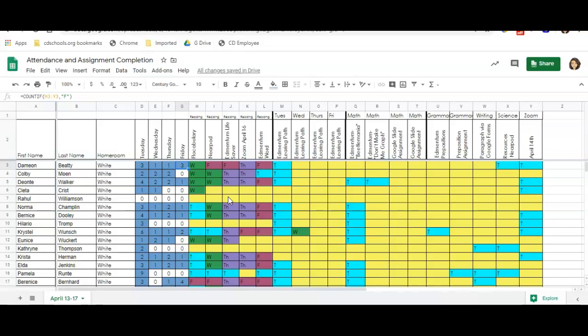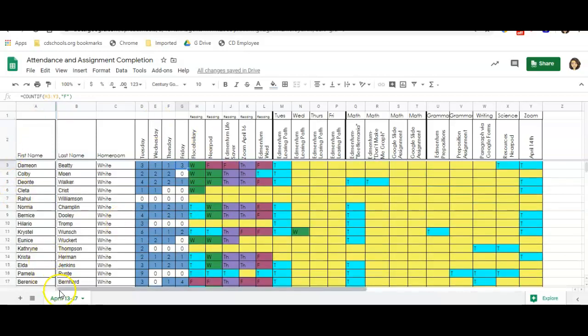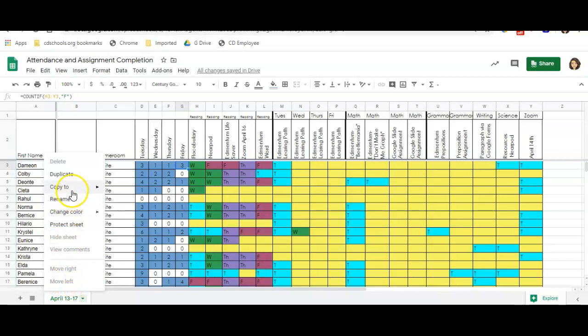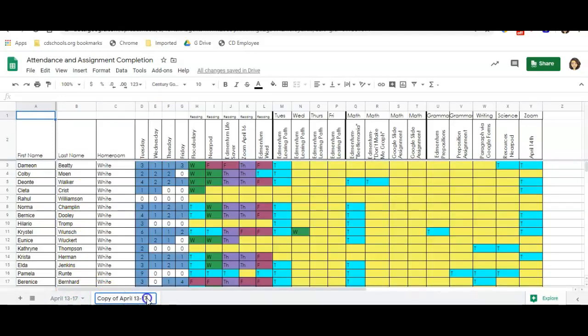So if you need to know what day students are working on, for me, this helps simplify what was going on. And then at the end of this week, all I need to do is go down here, duplicate my entire sheet, and then I have a copy of it, and I can just change the title here and make that then from the 20th to the 24th.